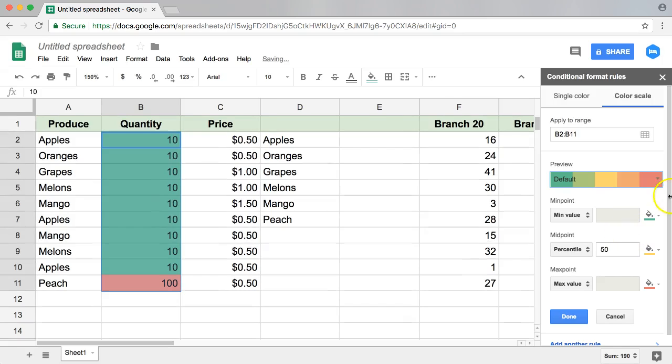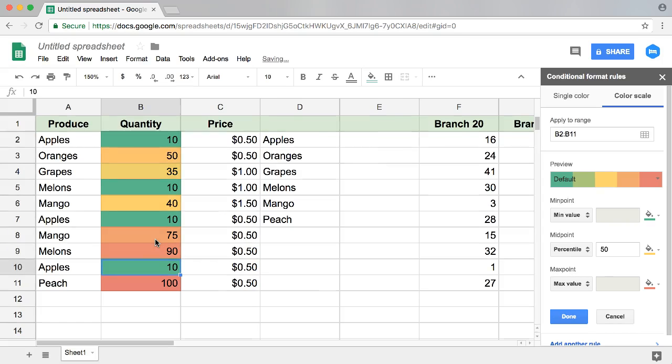You can see here. This is fine. Well, let's make this a little bit different. So I'm going to put in a 50. I'm going to put in here 35. And here we're going to put in 40, and this one we're going to put in 75, and here 90, and this is 32. So you have some different colors, so it looks nicer.